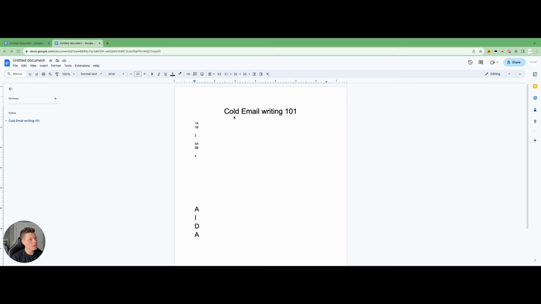So when you actually set up your cold email campaigns or you're writing them out, I always recommend setting them up like I have here, 1A, 1B, 2, 3A, 3B. Obviously, you can change these up, but these are going to be the subject lines for each one of your emails. And the reason that I have 1A and 1B is because Smartlead actually allows you to run different A/B tests on your subject line. So for example, if you sent the first email with 2 different subject lines, you'll be able to see which one performs better.